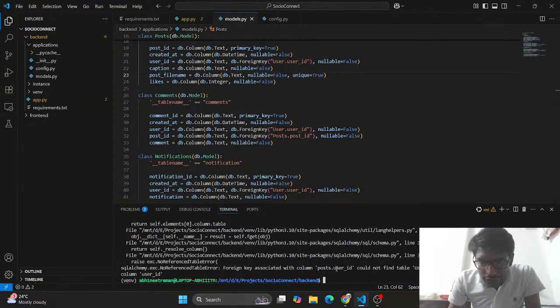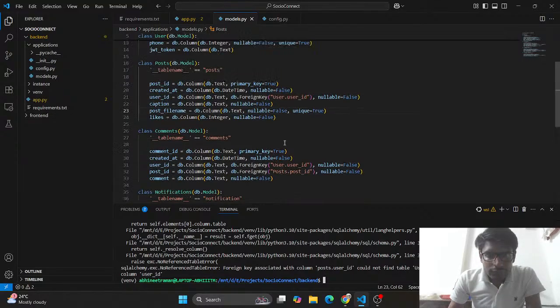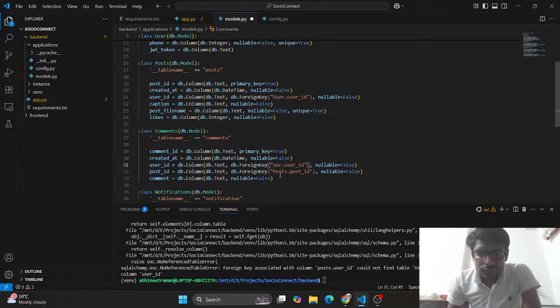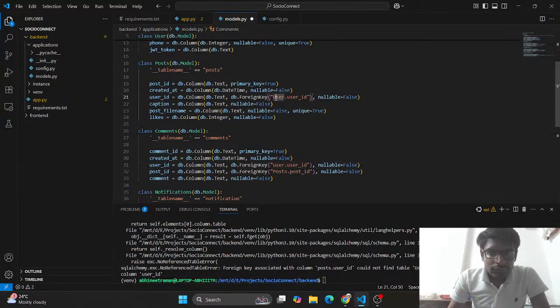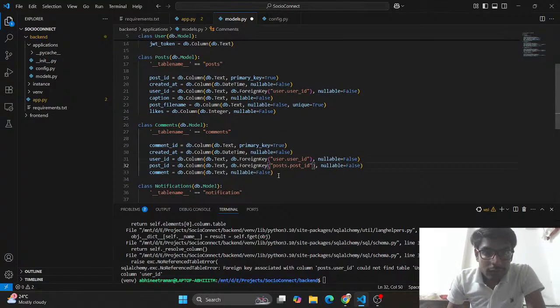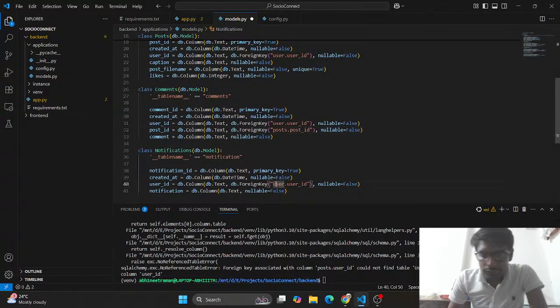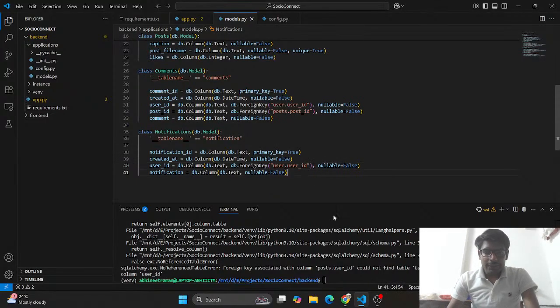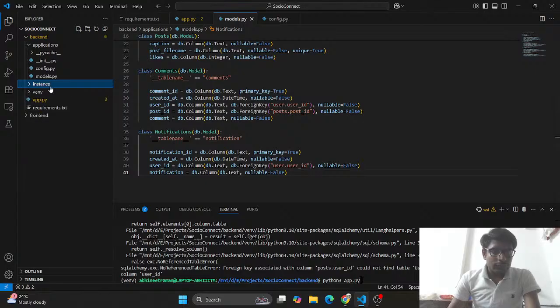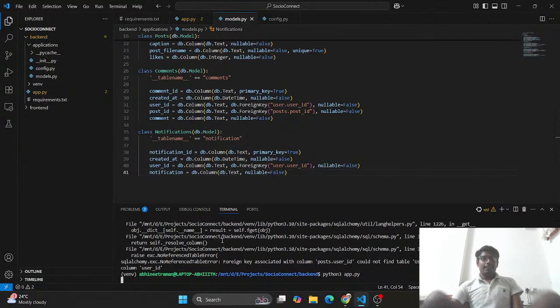Again, it's saying post.user ID could not find table user. So now it must be the table name. Let's delete this before creation and now let's create this again.